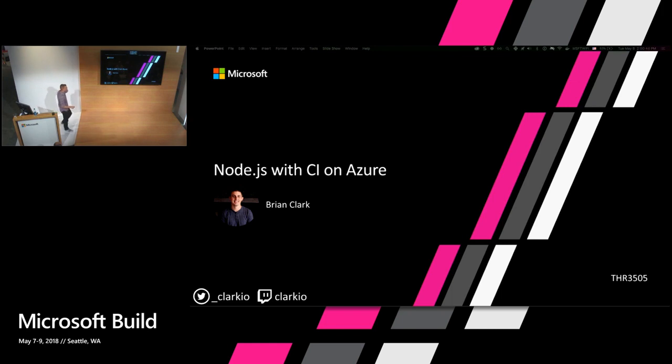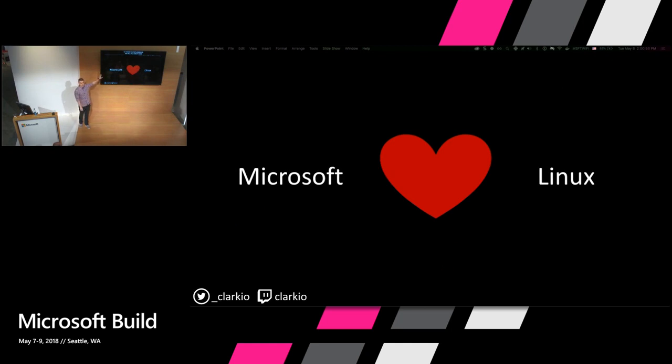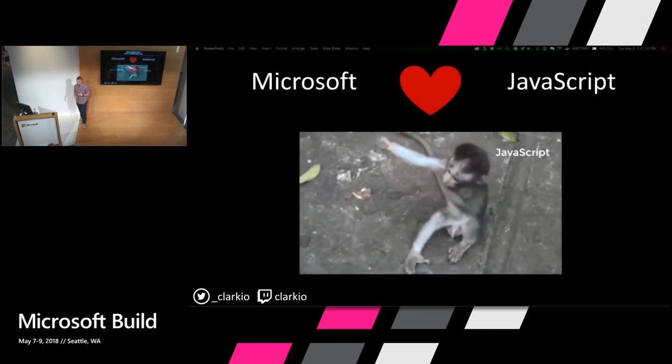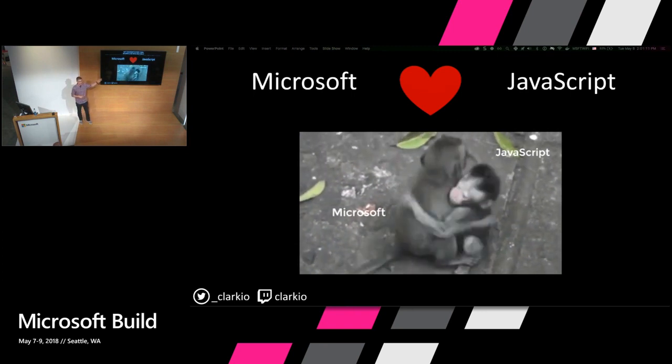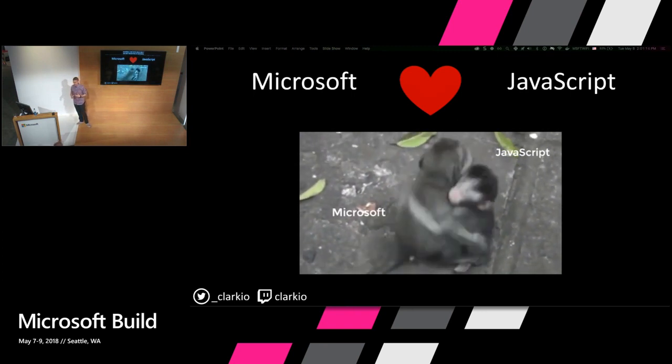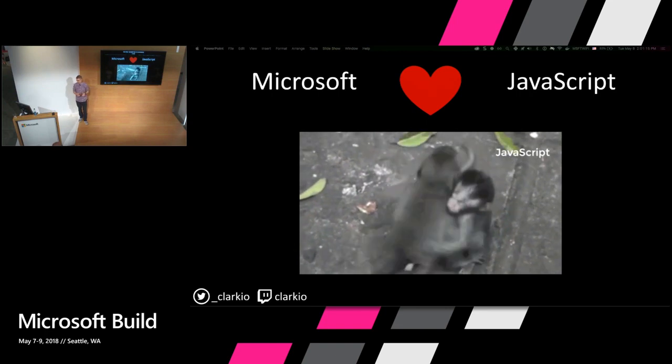So thank you for joining me. We're going to be talking about Node, deploying it onto Azure with a little bit of CI/CD fun stuff in between. To get us going with that, though, if you all remember when this kind of came out, the announcement, right? It was a great turning point, I feel, with Microsoft in that it was showing love for Linux, and it helped transition to also showing some love to JavaScript and Node, so much so that I feel the relationship between the two are kind of like these monkeys giving each other hugs, and Microsoft is embracing that opportunity as well.